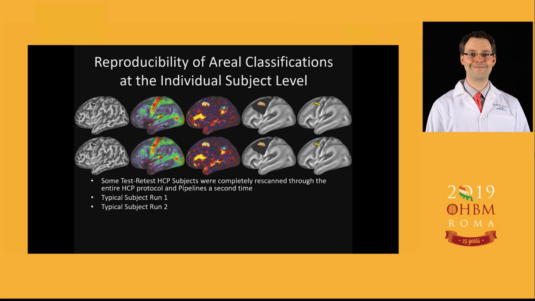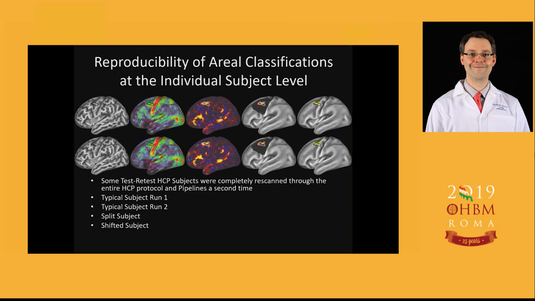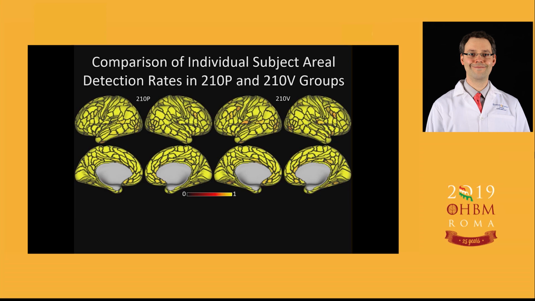But this is the easy question. Registration would have gotten these lined up already, as you can see. But here's a split subject here. We can see there's a split in the language activity and the myelin, and we can see that split shows up in the classifier outputs. Here's a shifted example. Again, we can see the shift in the raw data, in the probability output, and in the final output. So the areal classifier is able to reproducibly identify Area 55B, and also these atypical topologies are stable in time. They're a real feature of those particular subjects and not ephemeral.